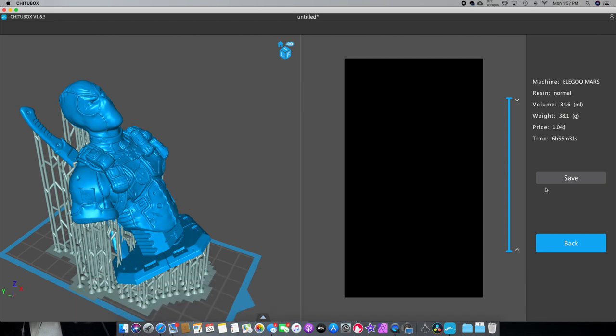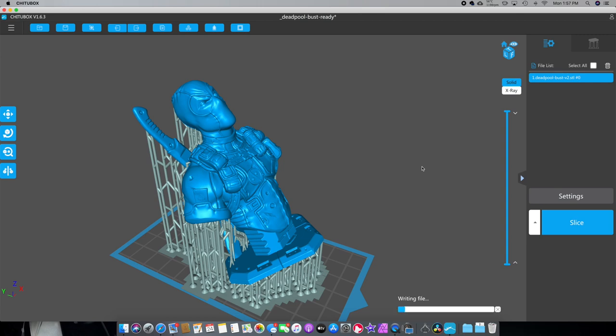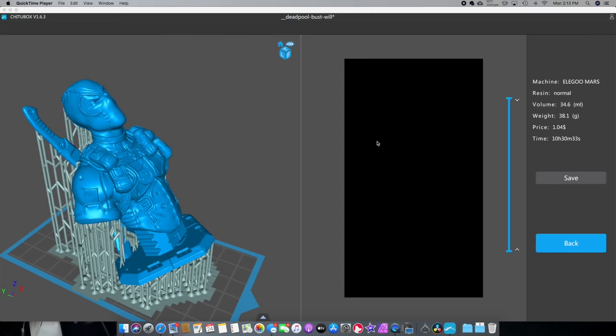So it looks pretty good — we're going to save it and call this Deadpool. I'll put it in that same folder and save. It does take a little time to compile this file. Just to give you guys an idea about the black resin — this is why I tell you I wouldn't buy black. We went from six and a half hours to ten and a half hours, same price, same everything about this model. I think it has to do with the UV light passing through the liquid needing more exposure time. You can see ten hours and thirty minutes — that's a lot of extra time just for it to be in black. That's just my two cents. I learned that the hard way — I did buy black and it took that much longer. Try to stick to the translucent, gray, or white.